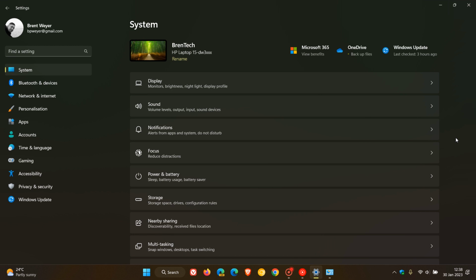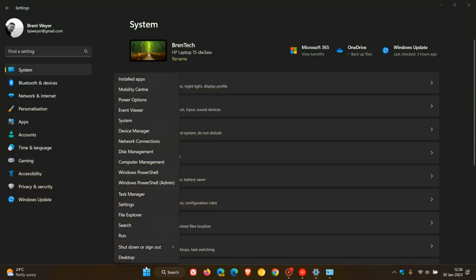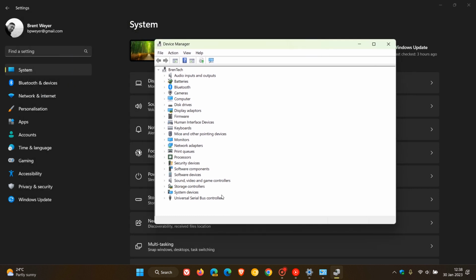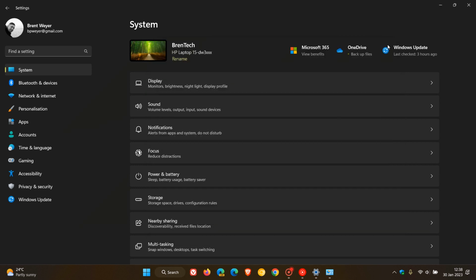And then the seventh most requested feature for the Settings app, add search to device manager. As Neowin does state, this isn't directly related to the Settings app, but if we head over to the device manager, it's very close, because it features all the hardware installed on your system. Microsoft's response to that: at this point we are not planning on making investments in this space. However, we will take your request into consideration if that plan changes. So that's the feedback from Microsoft regarding adding a search to the device manager.